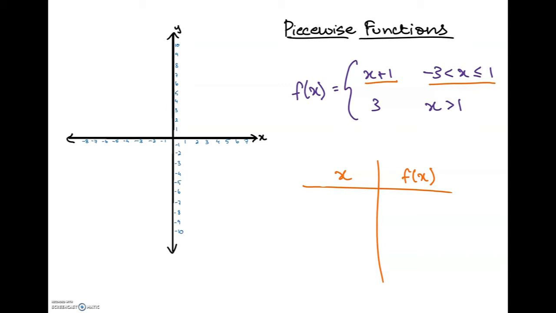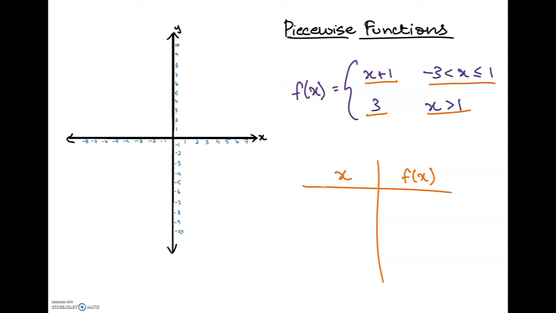So then the next part or piece of the function would be f of x is equal to 3 whenever x is greater than 1. So these are the two parts or pieces of your graph. We don't have 3 like last time, but we have 2. So the first step you're going to want to do when graphing this sort of piecewise function is to draw a table.